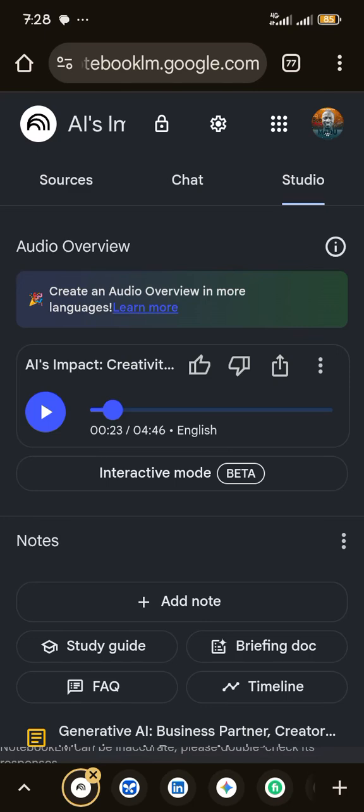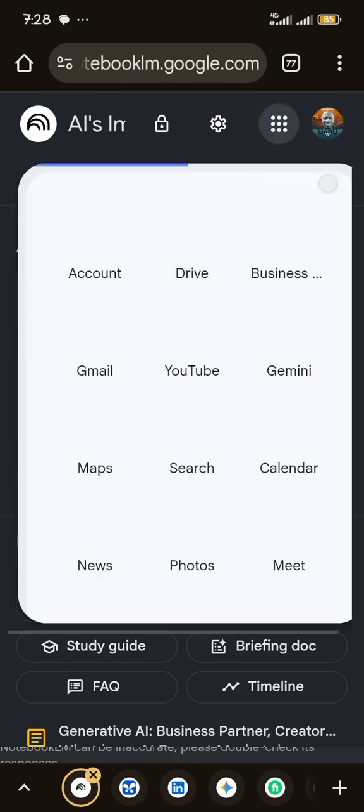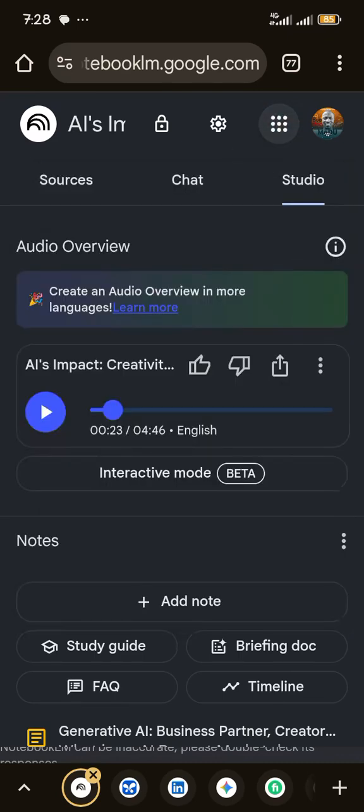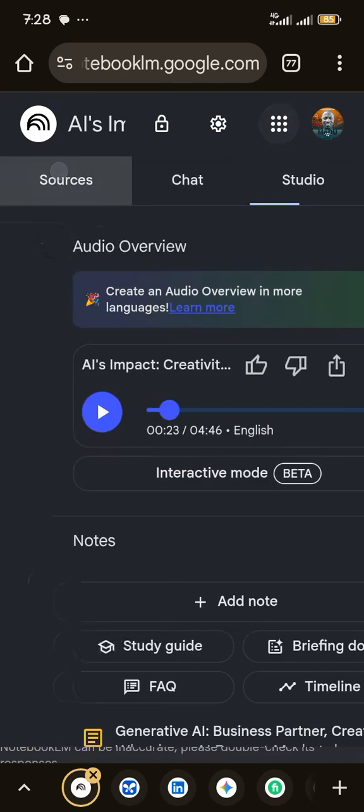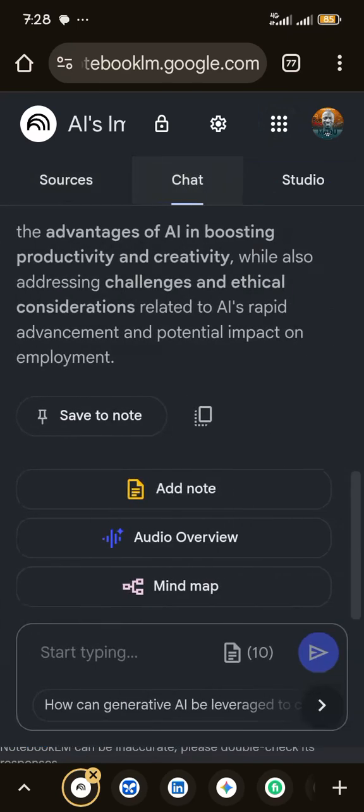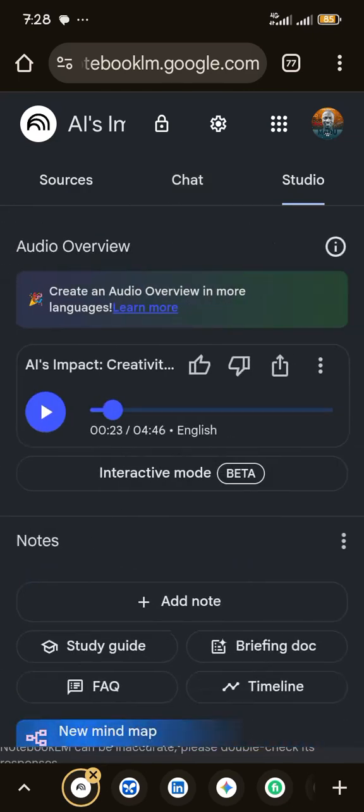There is a whole lot to explore on this tool. So use it and let's see what you're able to come up with. For your assignment, you are going to, okay, let me talk about another important feature of this tool. This is the mind map.